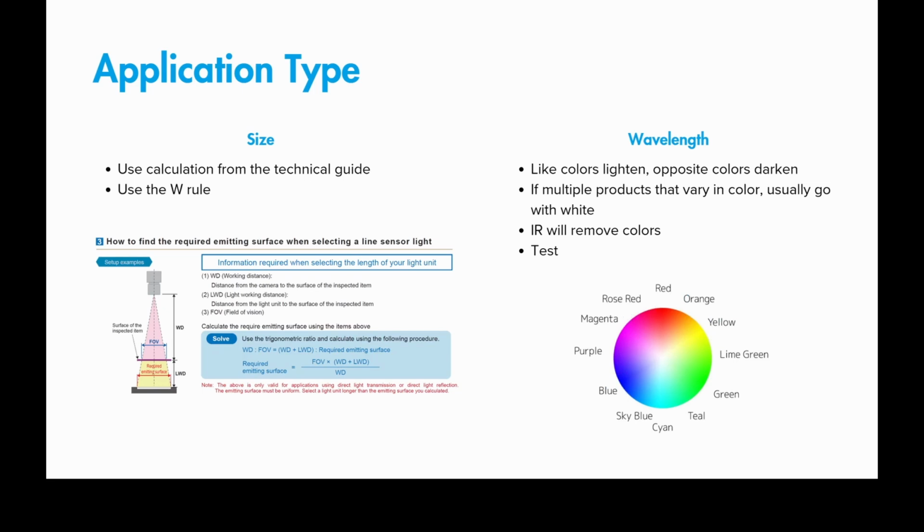If you have products that vary in color a lot and they're not consistent, then we usually recommend going with white, so you don't have, maybe it works for one sample, but then the blue light works for one sample, but it's terrible for the other sample. White's going to be a little bit more consistent between the two. If you do use IR light, it does remove all the colors. And then we always just say test the wavelength before you're doing your final purchase, because you don't want to purchase a blue light because it worked for 1 or 2 of your samples and then have your 3rd or 4th go through and it's awful for those 2. So test on all your samples before making a purchase.